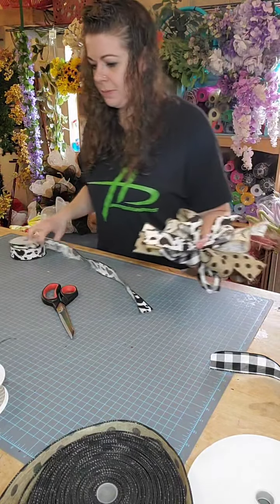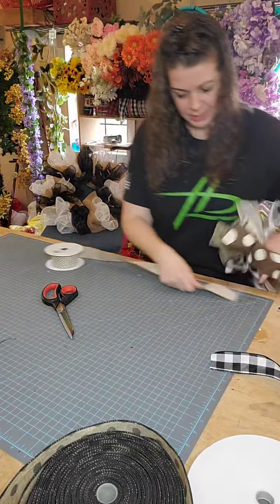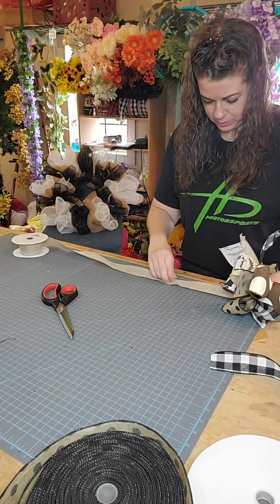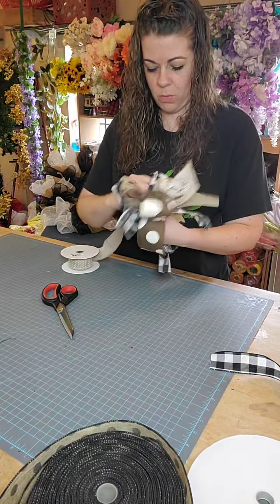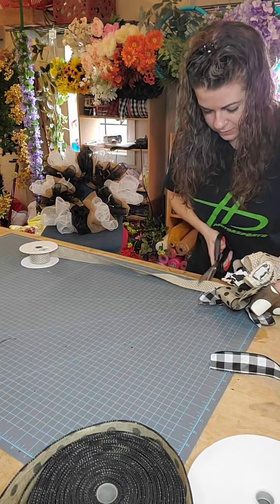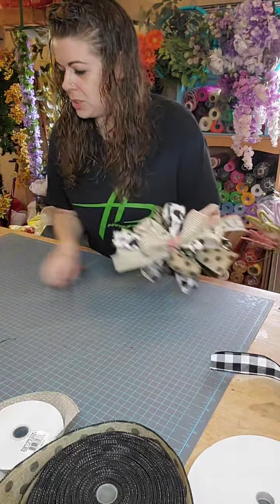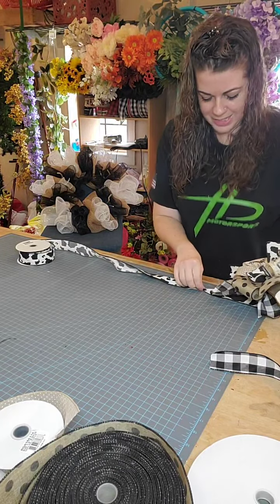Cut that off. And then I'm going to take this super cute tiny polka dot ribbon and we're going to finish off this bow with this one. It's so cute. 8 inches, 2 of those, and twist that ribbon as you go so it's always facing up. So the pattern of your ribbon is always facing the right direction. So cute. And then I probably should have done the cow one last because I just got in my head that I want to do the loop and cow print.